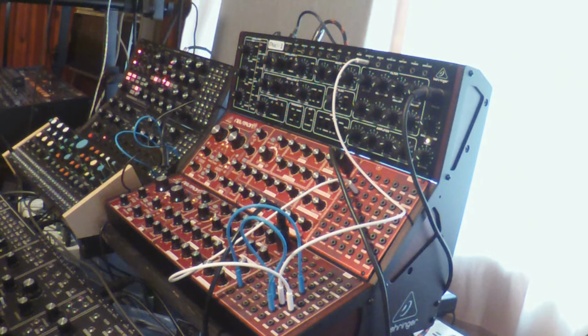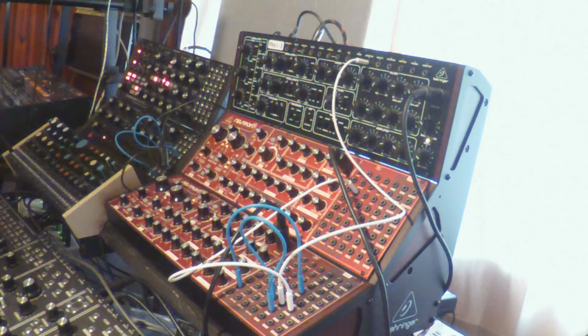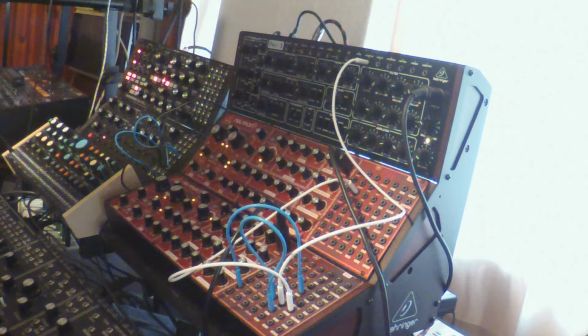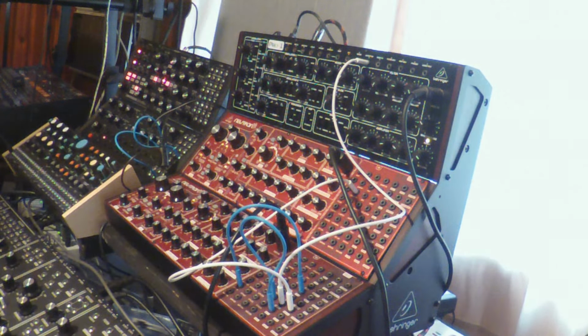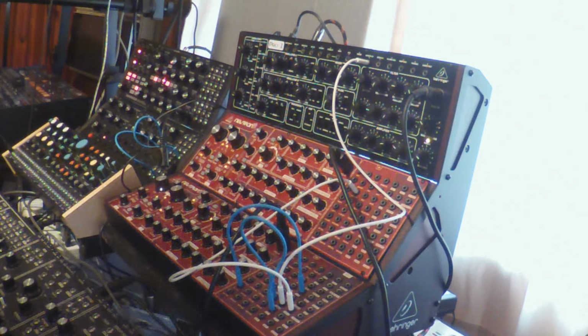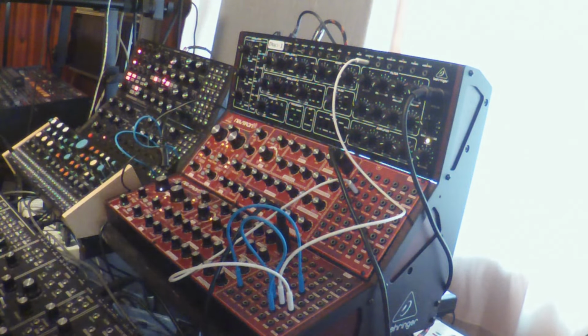I do have them individually routed into my Roland VS2480 to record. So even though I play them all at the same time, they are going into their own channel or their own track inside the recorder. That way I can do things like panning and add effects to the individual sounds.